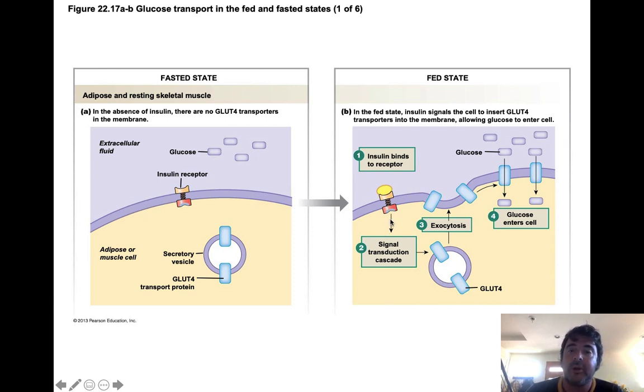So if I ask you, if insulin spikes in a healthy individual, which of the following would be true? Definitely have on your radar that when insulin binds, its primary effect is to insert these GLUT4 transporters into the membrane of skeletal muscle cells and adipose cells that can actually suck glucose out of the system and lower blood glucose levels by moving glucose into the cell. Once glucose enters the cell, it's either burned for energy, stored as glycogen, or used to synthesize fat.